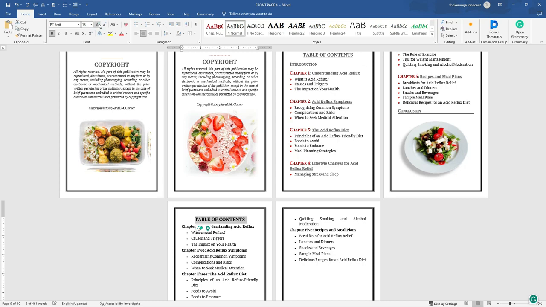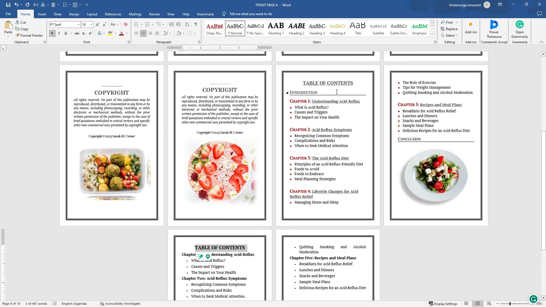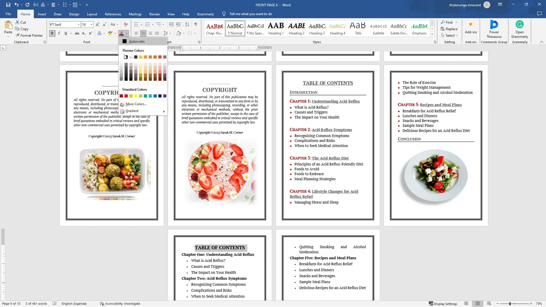So you can see that is now 18. And then as you can see, this is dark and this is not dark. This is light dark, light black. So all I have to do is come to colors here, font colors, and I click on this drop down arrow and I choose this one. So I'm choosing that one, and you can see that it has changed color.